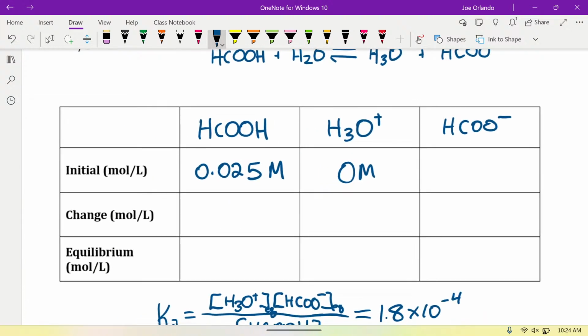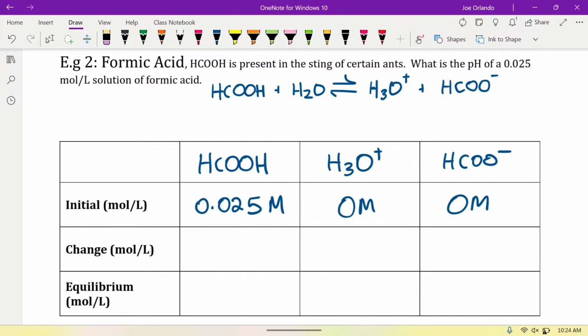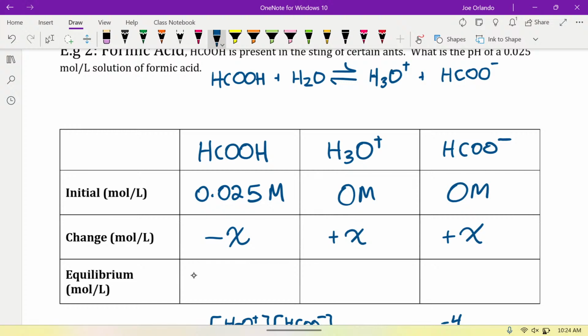Okay, so listen. For the time being, we assume that we start off with no H3O plus, in other words, we start off with no products. This looks like every other equilibrium we've done, so we know what to do here. It's even nicer because acids tend to have no coefficients here. They are all one-to-one stoichiometry because we deal with the hydrogens one at a time. So you're never going to have an exponent. That's nice, right? This is going to get used up by some amount. And as it gets used up, what's going to be true here? And here? Awesome. So at equilibrium, what will the concentrations be? This will be?